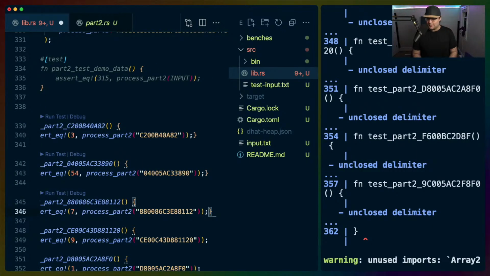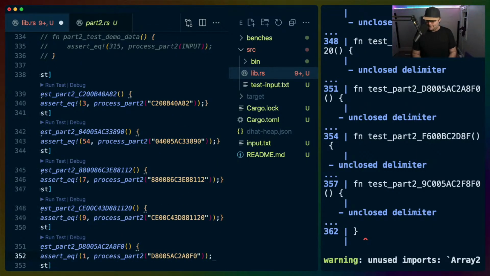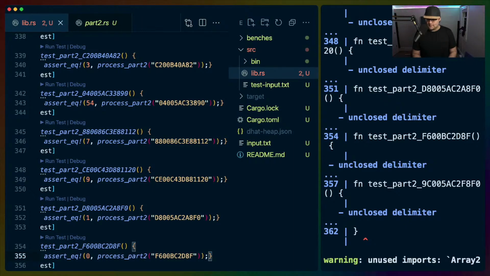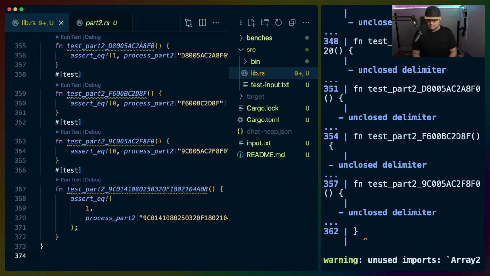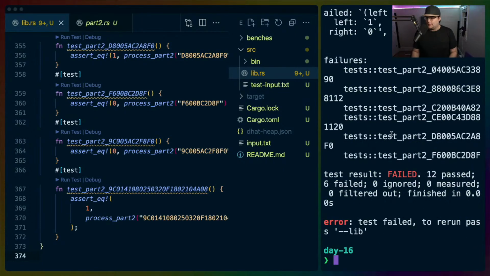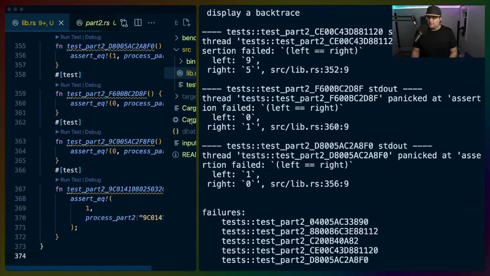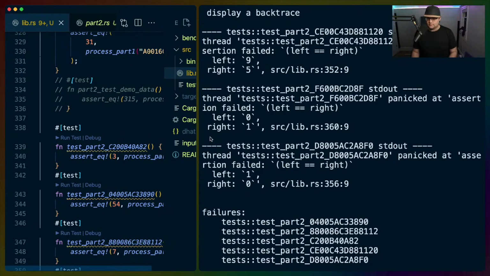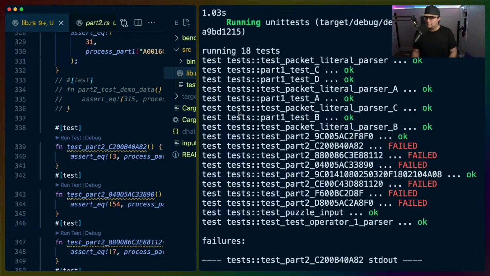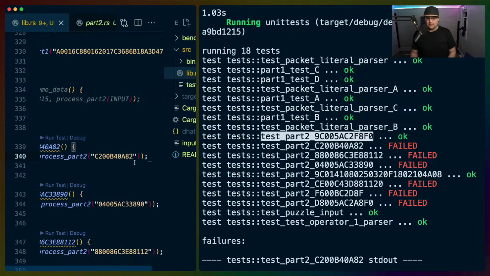I forgot to put the closing brace on every test. Did that work? All of the tests failed. Well, not all of them. This one succeeded. Assert equal 3. Process part 2, that.